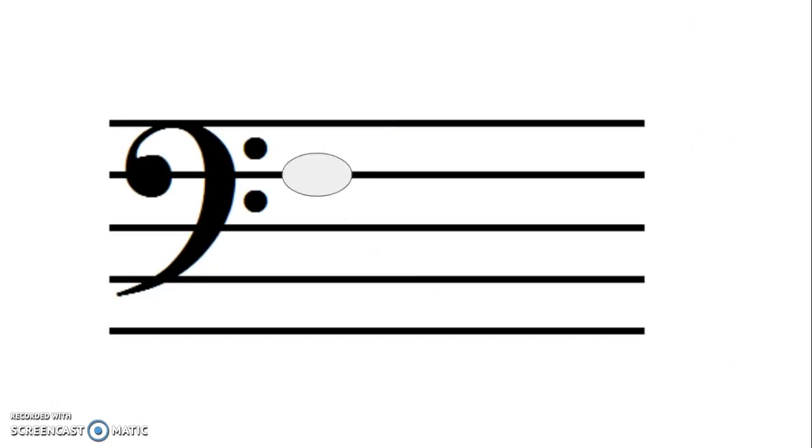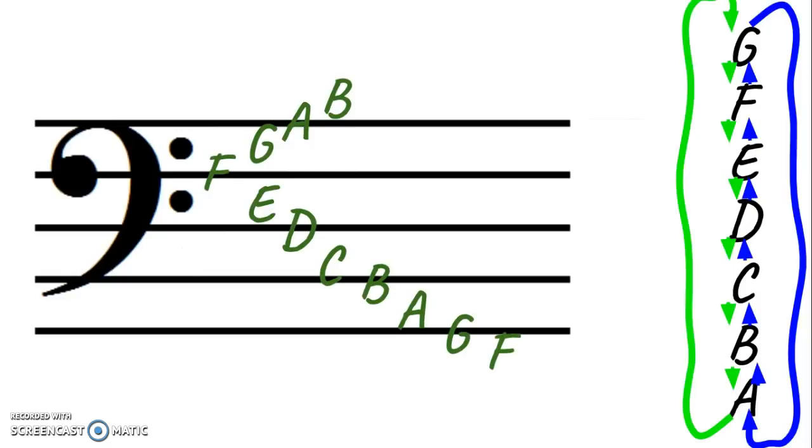Now, we already talked about having to travel on line space. So we start on a line. The next one has to be a space. Then it has to be a line. Then it has to be a space. This doesn't only happen on the staff, but above and below the staff as well. So if we are looking at what we already have here, and we want to travel up past the staff or down below the staff, we still have to follow these rules.